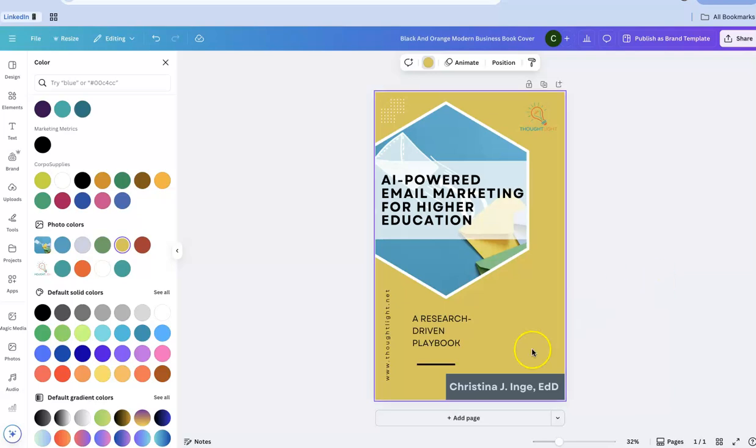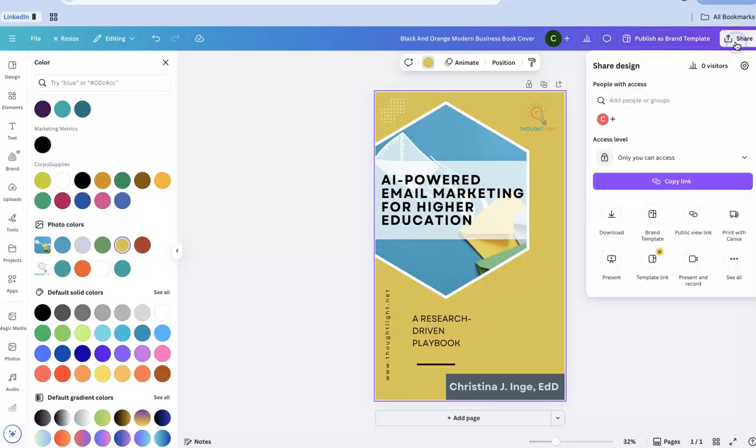And I really am loving the direction that this has gone in, so I'm going to call it a day. I'm a big believer that done is better than perfect, and I'm kind of liking this graphic that I have right now. So I now have my cover design ready to go. It has taken me less than 15 minutes, and now I'm ready to download it.